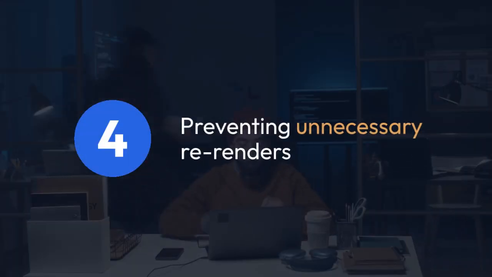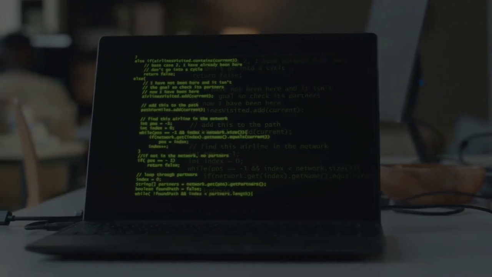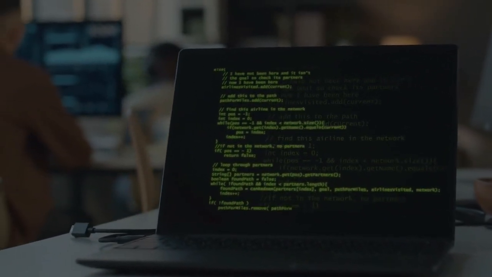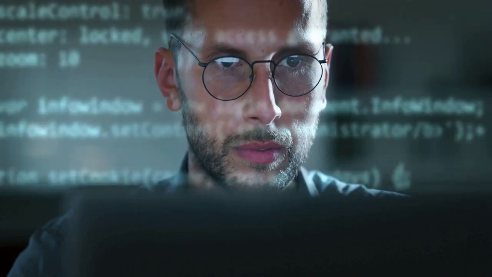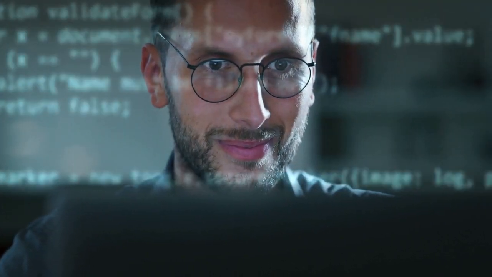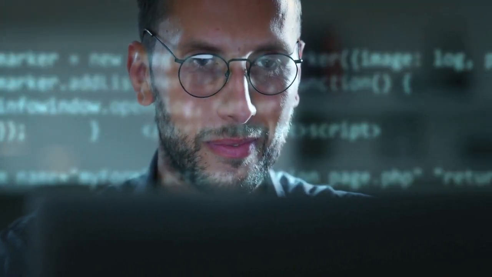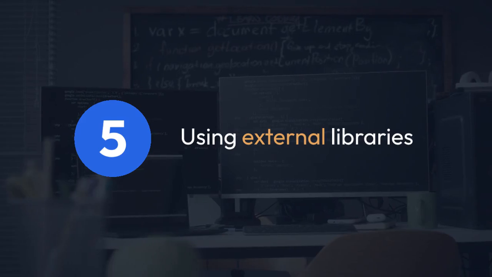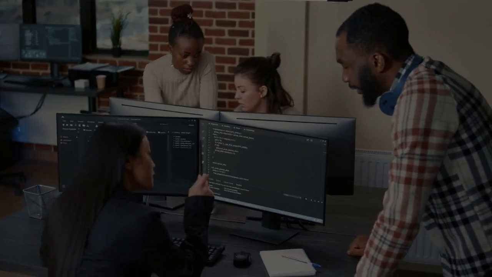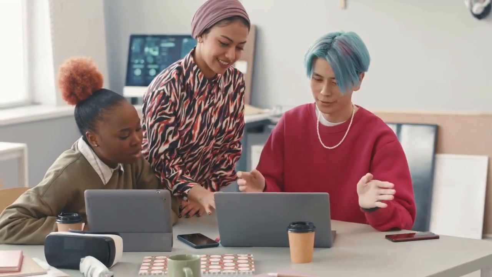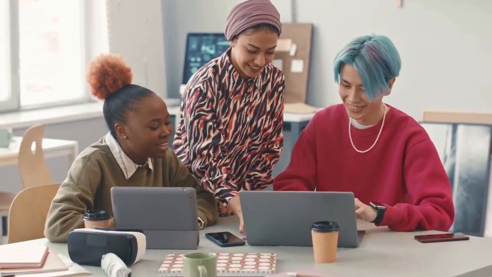4. Another crucial aspect is preventing unnecessary re-renders. If your state updates trigger frequent re-renders, even without the user directly interacting with the input, the cursor can jump erratically. You can often optimize by using techniques like useMemo or useCallback to memoize expensive calculations and prevent unnecessary state updates. 5. Furthermore, if you're using external libraries or form handling tools, make sure they are compatible with controlled inputs and are not causing conflicts. Check their documentation for guidelines and best practices.